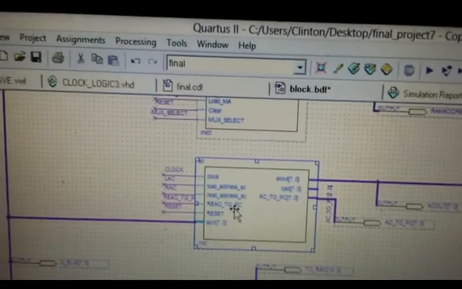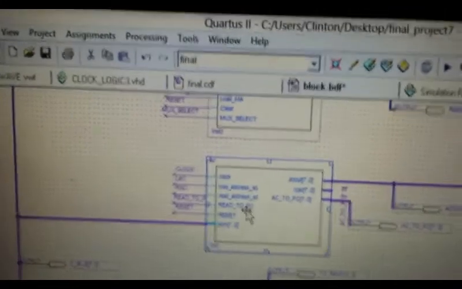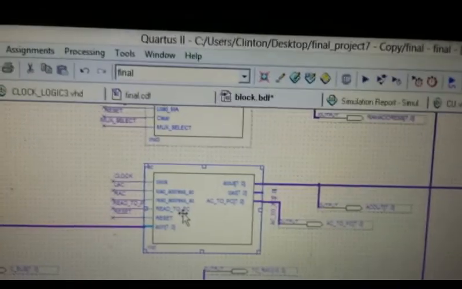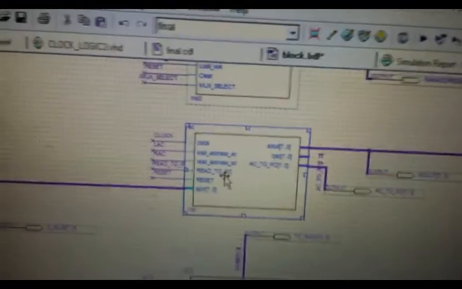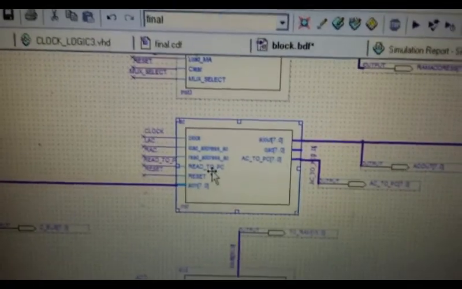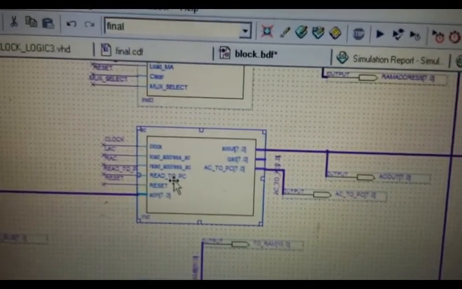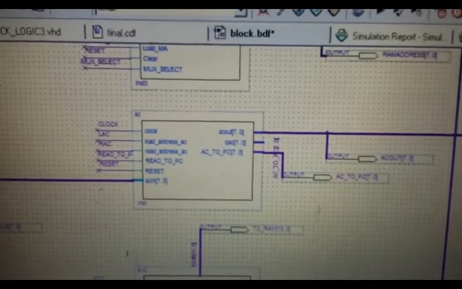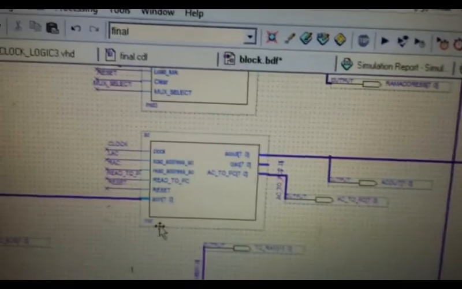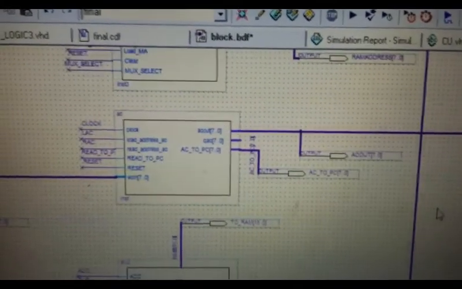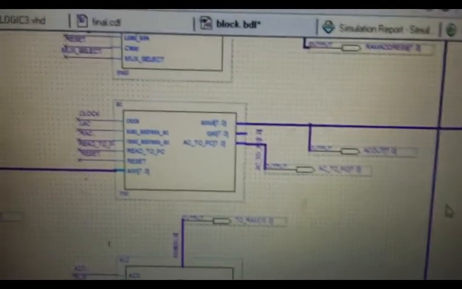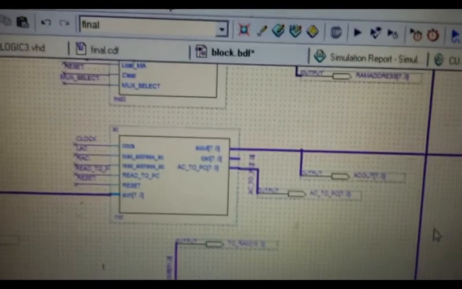The reason why it reads to the program counter is because we were having some really difficult timing issues, and we needed to be able to hold on to the program counter for a longer amount of time than we were able to by just connecting the program counter to the ALU. For some reason this worked. I honestly still don't know exactly why, but this is what works. I'm sure that we could get rid of the accumulator, but for now it stays in. And that's really all it does, it just holds on to the address of the program counter. That's all it does for the most part.